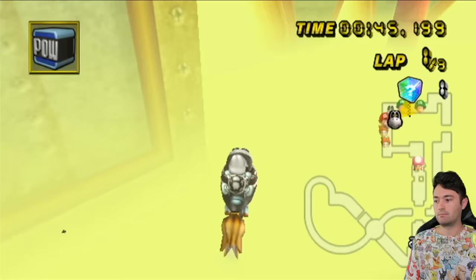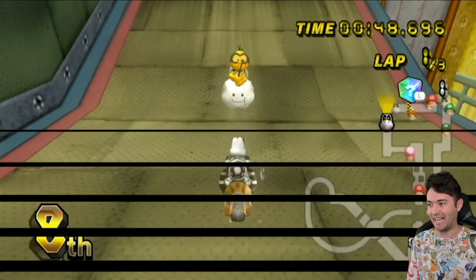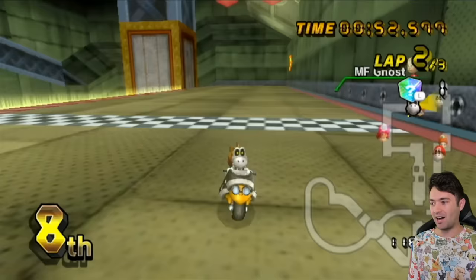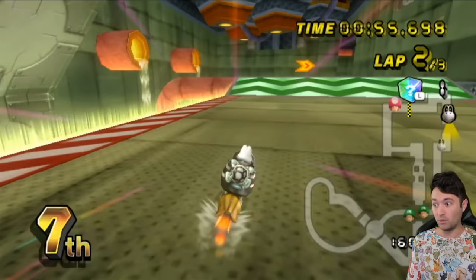Should use my POW. I'm just falling off laughing. Yeah, it's just an awkward elevation change. You go from completely flat to a full slant. So I just bounced and didn't get the trick at all. I was afraid that was gonna happen.